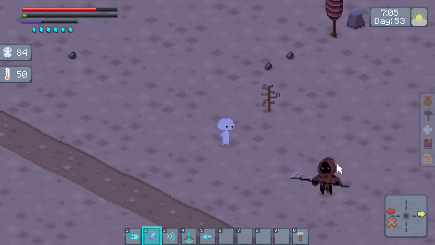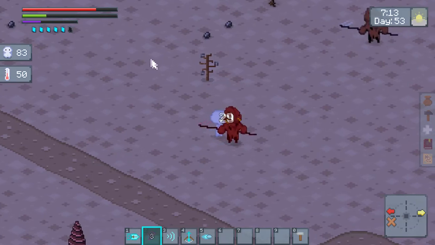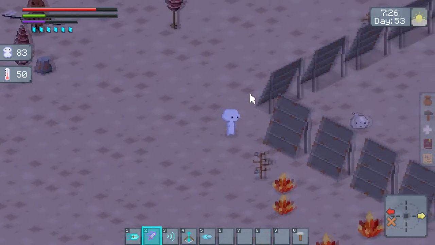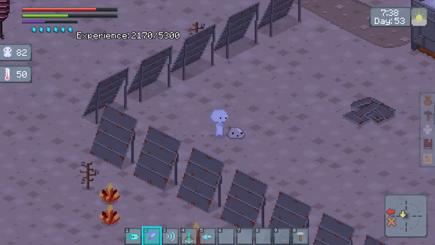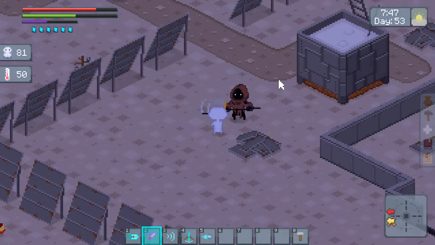So I actually just kill these guys off because they're easy and they get tons of experience. Anyway, they look like the biggest guys around the block, so I assume these ones give the most XP. Let's see how much this one gives. It gives us 400 as well. They might just give all 400. No, this one gives 200.